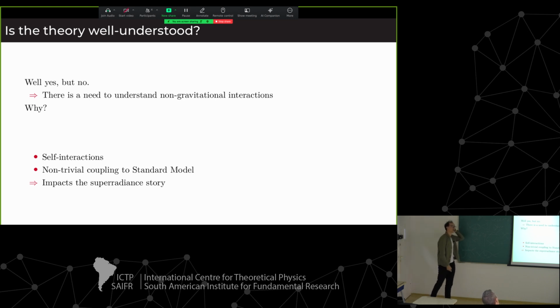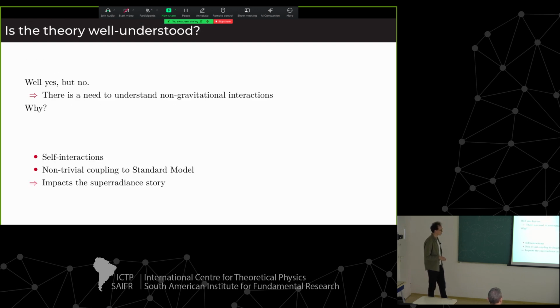Okay? So then you might say, we see black holes with very, very large spins, and therefore superradiance cannot have happened because it hasn't spun down the black hole. But this is actually not true, because if the self-interactions are sufficiently strong, then superradiance may still have happened, these particles may still exist, but the black hole may not have spun down. So you need to understand these well-motivated interactions to actually place confident constraints by making these astrophysical observations.